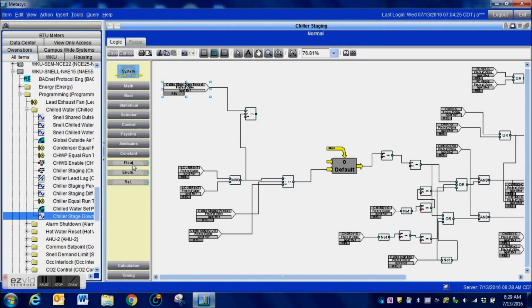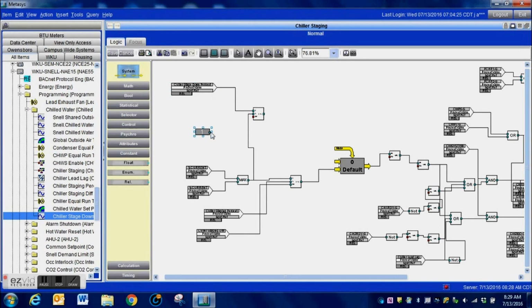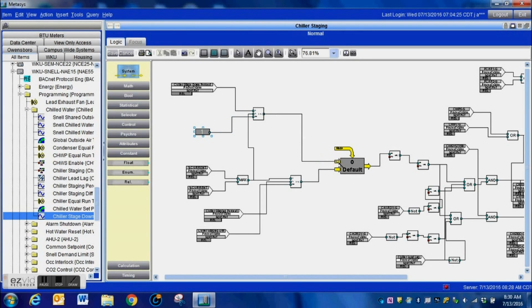I'm also going to create just a floating value here, just a differential, nothing specific. I'm actually going to have to create a couple of them that you'll see in just a moment. I'm going to make that connection here. That is my differential. Coming out of here, I am now going to connect this to the other side of our selector switch. Whenever the selector switch is in one position, it will look at the stage up values. Whenever it is in the other position, it will look at the stage down values. Now then, that leaves the question, what are we going to use to control the switch?